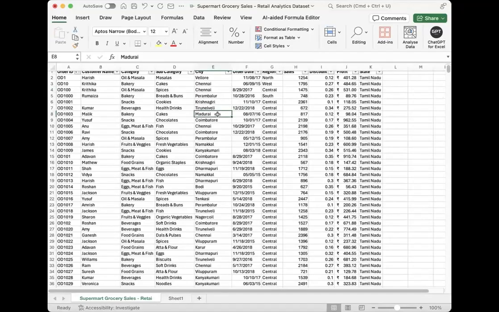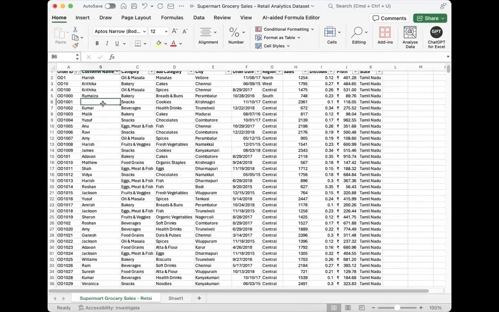In Excel, how Excel identifies a missing value is if a cell is blank, there is nothing in that cell, not even a space. If that is present in a particular cell, that cell is a missing value. Like if you look at this cell, there is nothing present in this cell, not even a space bar, nothing. So that's why this cell is a missing value or a null value.